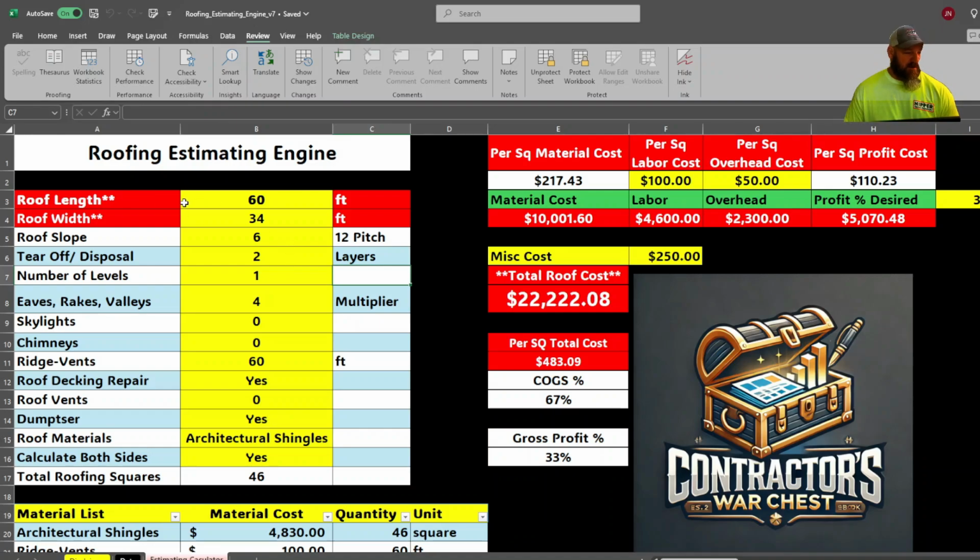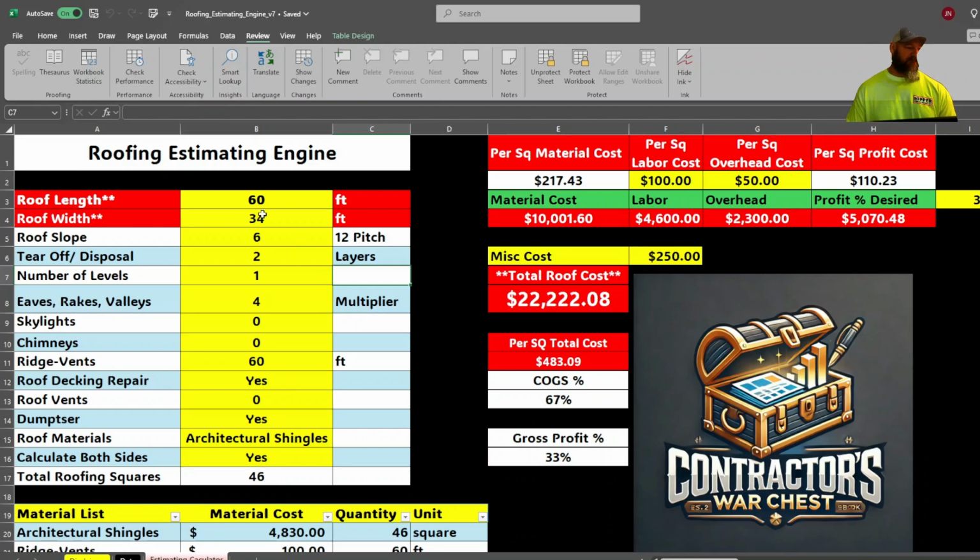And the limitation to this roofing estimating engine is it's not going to estimate every type of roof. There are hundreds of different types of roof out there. So basically it'll estimate a simple roof. If you have a complicated roof and you get up there and measure and you know how many squares you need for that roof, if you come over here and play around with these numbers for it to add up to the total roofing squares that you calculated, then the spreadsheet will work just fine for that application.